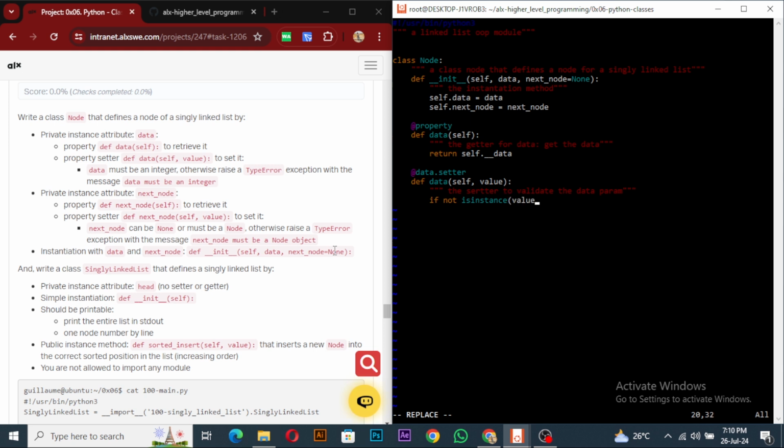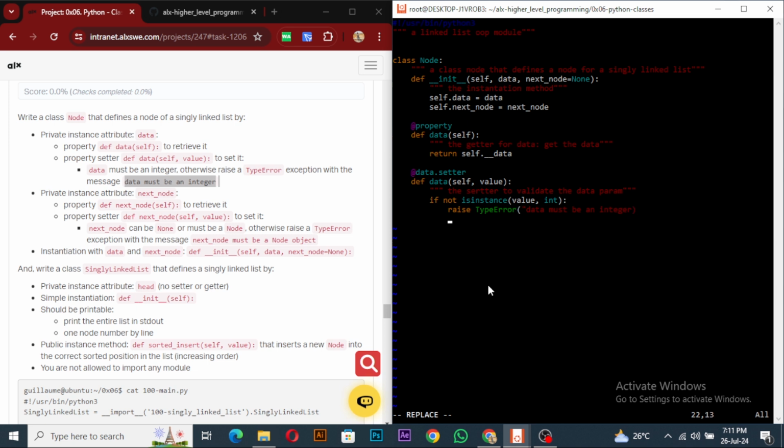If the value is not an integer, okay, so we raise a type error. We raise a type error that says, where's the type error? Data must be an integer. Data must be an integer, and I think we are good this way.